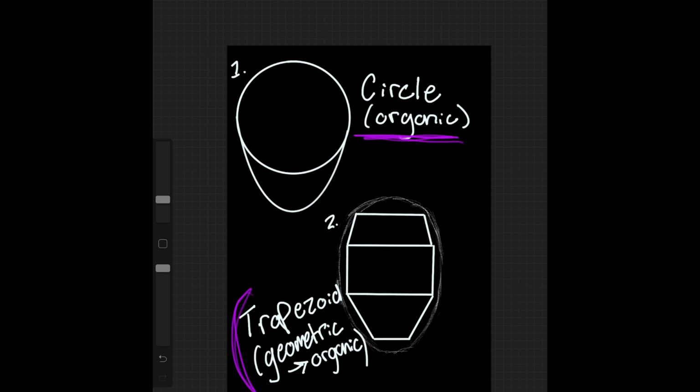The second part is to create a sectioned out trapezoid where the top half would represent your forehead. That bottom trapezoid is going to be angled a lot sharper, and that's going to represent your chin. And the area in between that rectangle is going to be where your nose and the start of your mouth are going to be. So the flat parts of your face. Now, if you do go about it that way, you can erase any of the trapezoids or any of the circles that are inside your face, and then you're left with a really good outline.